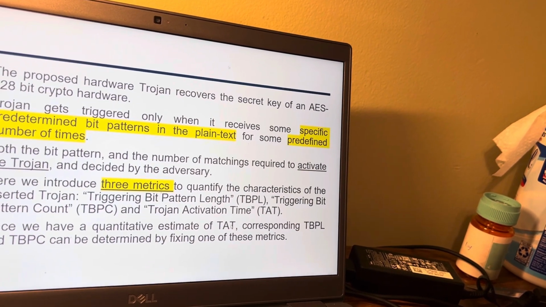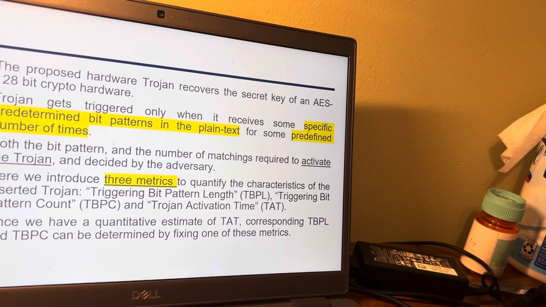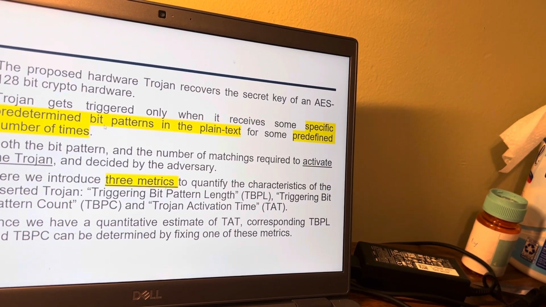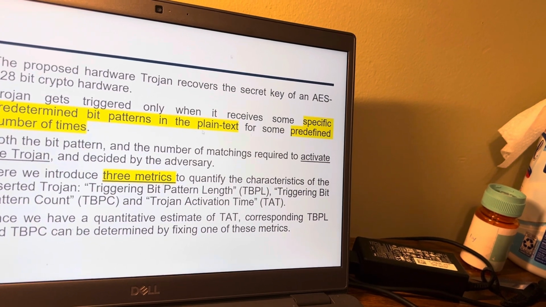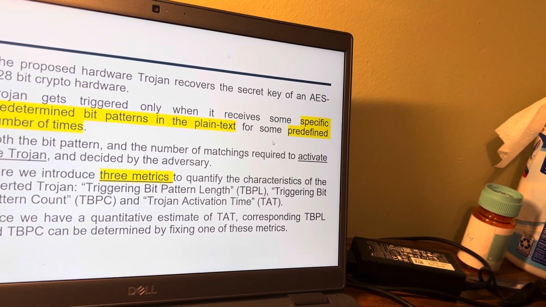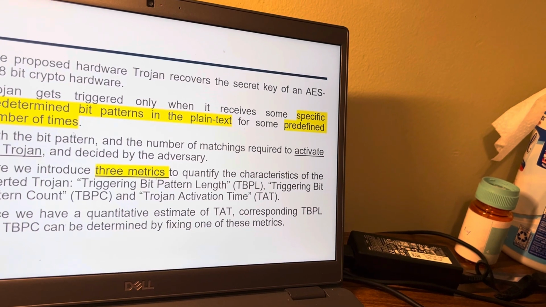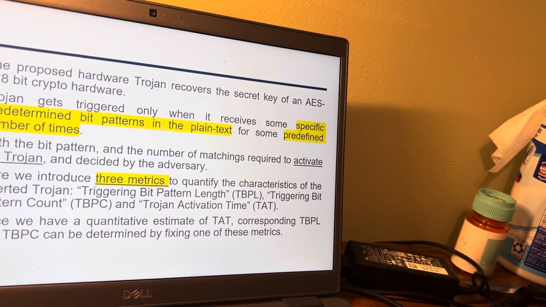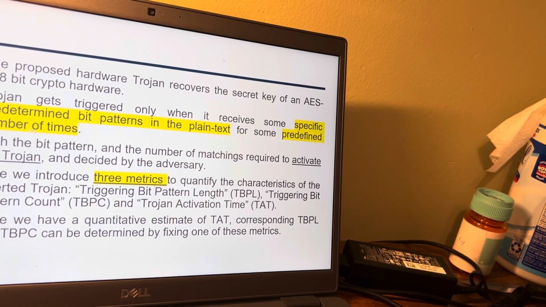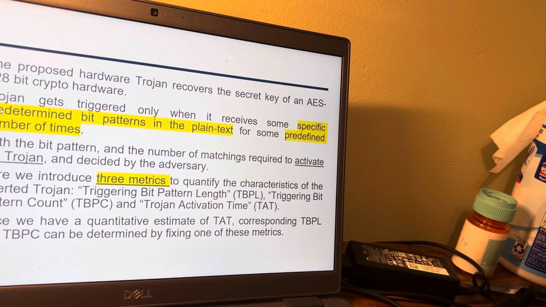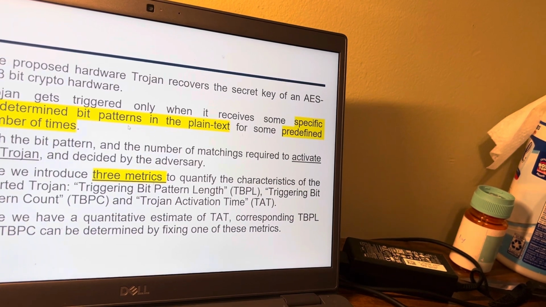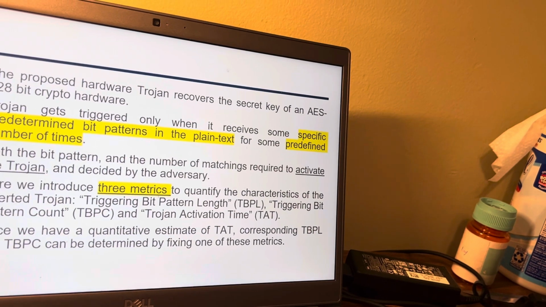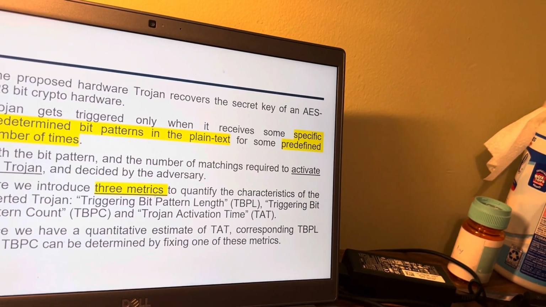So as I said before, we should have a specific predefined, determined bit pattern in the plain text for some predefined number of times as our bitstream to apply as our Trojan to the plain text, to our round number 8.